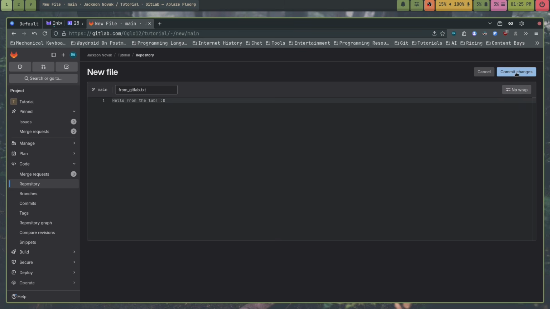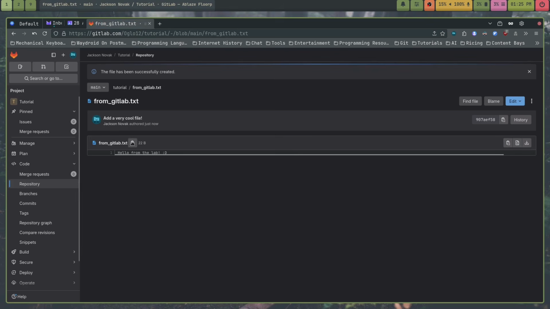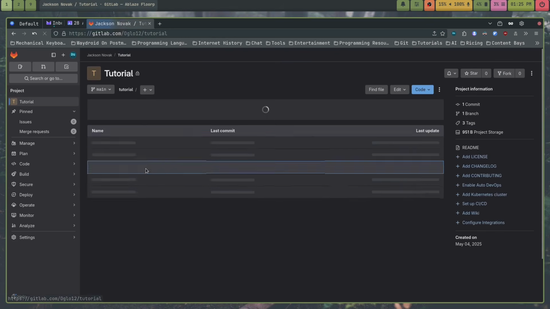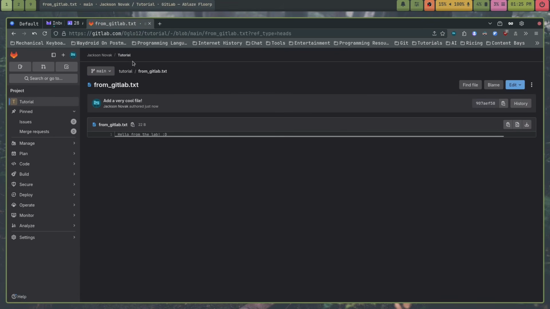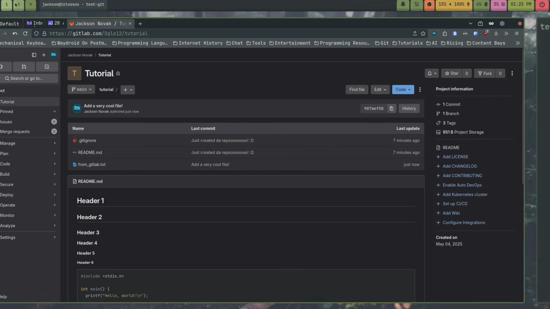Smiley face. Commit changes. I'll say added a very cool file. Commit changes.